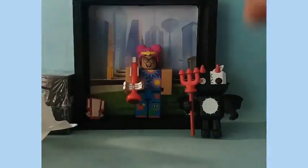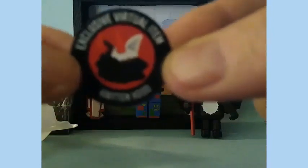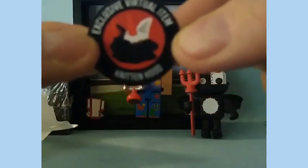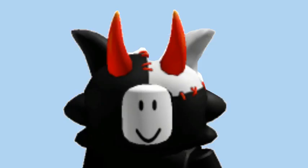All right. And let's see. There's the checklist, which also includes the deluxe figures as listed on the back of the box itself that Rose comes in. And what is this? Knittens hood. Well, that's pretty cool. Here's what that looks like in game. So your head basically pokes. I like the stitches on the side there.